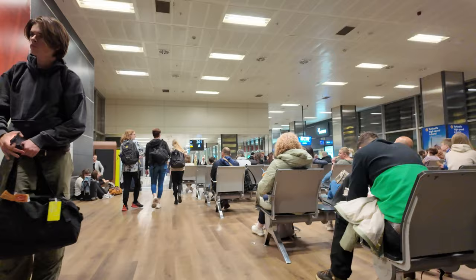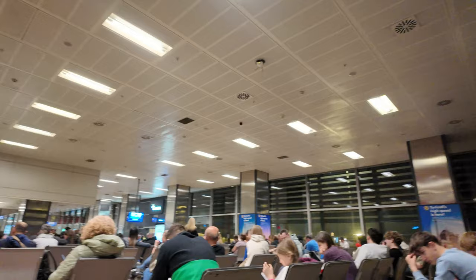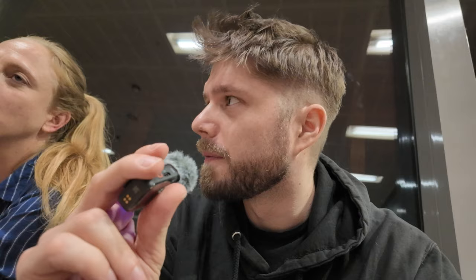We're sitting here in the lounge area at the gate now. It's loud, children are crying — we're sitting at the windows because most of the seats are occupied. Very stressful experience here at the airport in Istanbul — didn't expect that. I'm truly disappointed because we didn't eat the kebab. There was something with meat on spits — the rotating meat thing — but it didn't look good to me.